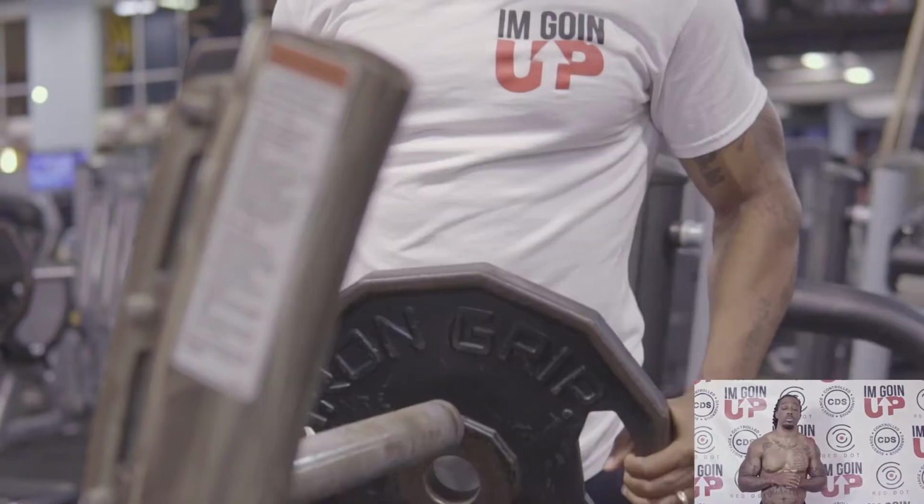Y'all take the bar and you go straight down, a little lower than 45, and you come back up. This works your glutes and your hamstrings. Glutes, hamstrings. In other words, the ass. Okay? Let's roll the tape so you can see what I'm talking about.